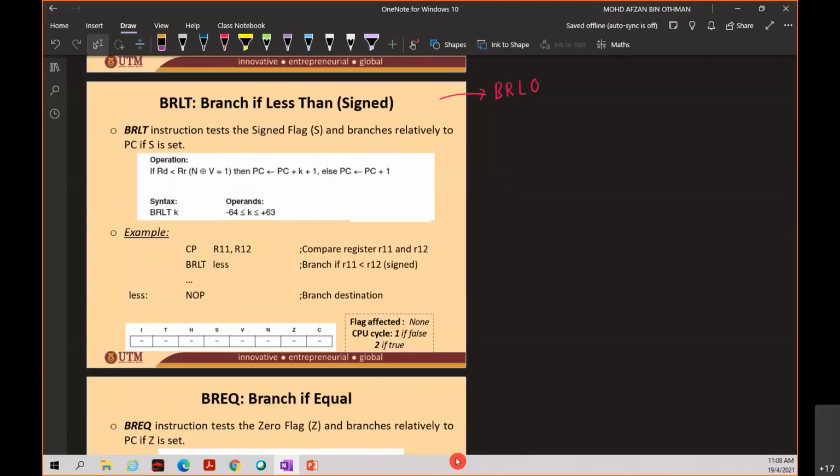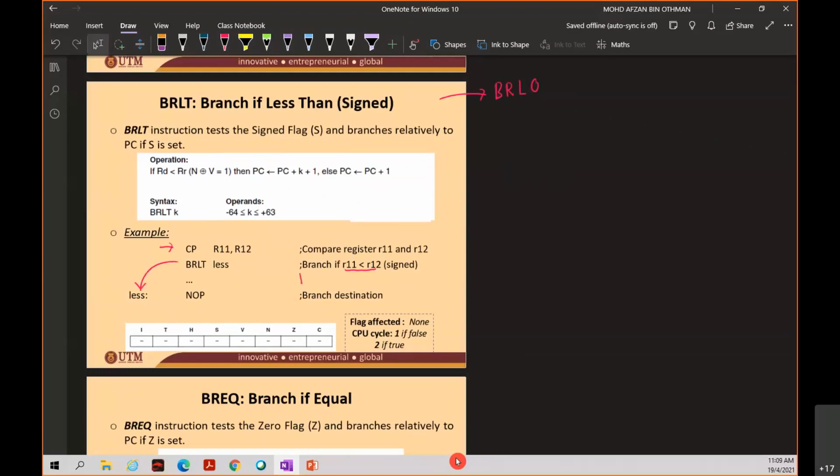For example, first we need to compare your two registers, because inside these two registers you have two numbers. You compare register 11 and register 12. If register 11 is less than register 12, then you will jump to this location.